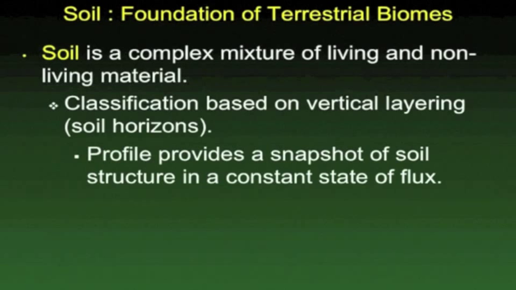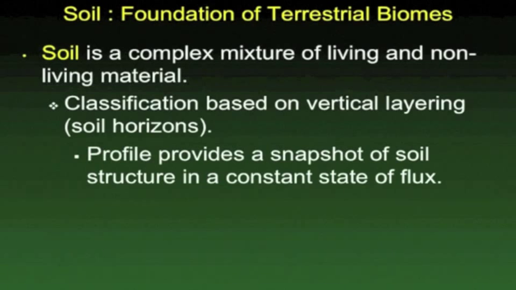In order for ecologists to understand a biome, they really need to understand the soil in that area. And the soil is a very complex mixture of organisms and organic material and minerals. It's said to be one of the most diverse ecosystems on the planet, rivaling the coral reefs and the tropical rainforests. If we look at the profile of soil, we can get an idea of what that structure is like.